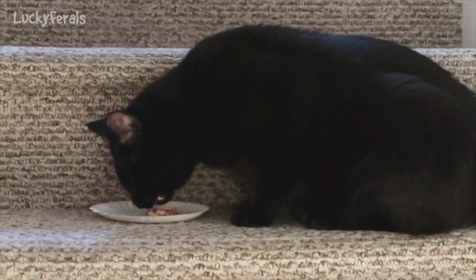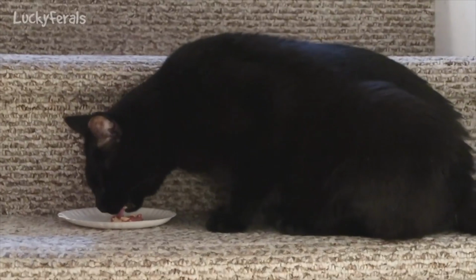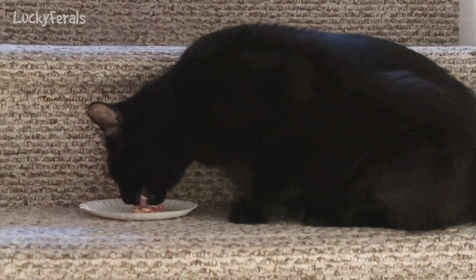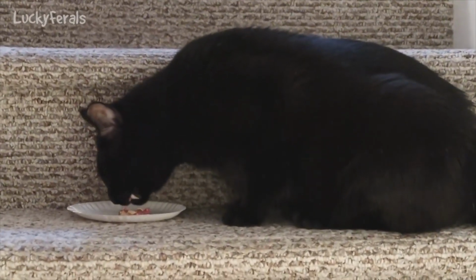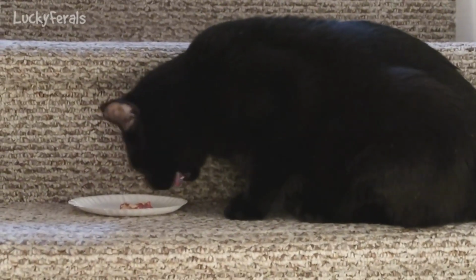I'm kind of trapped downstairs until he eats, because if I go upstairs, he follows me upstairs. And then he wants to eat upstairs. So as long as I stay down here, he'll eat on the steps.